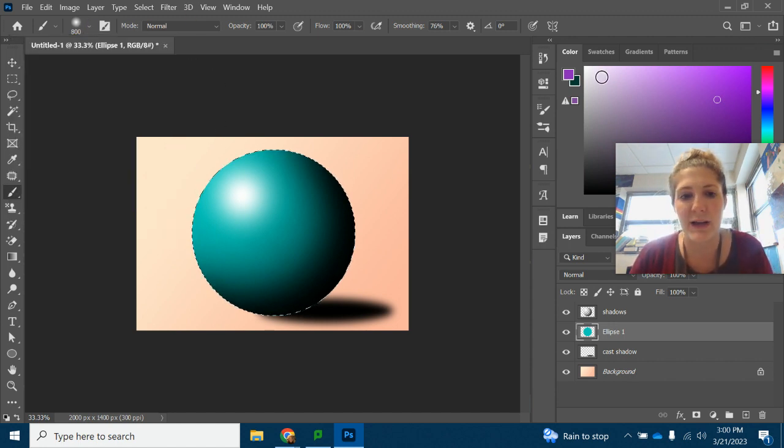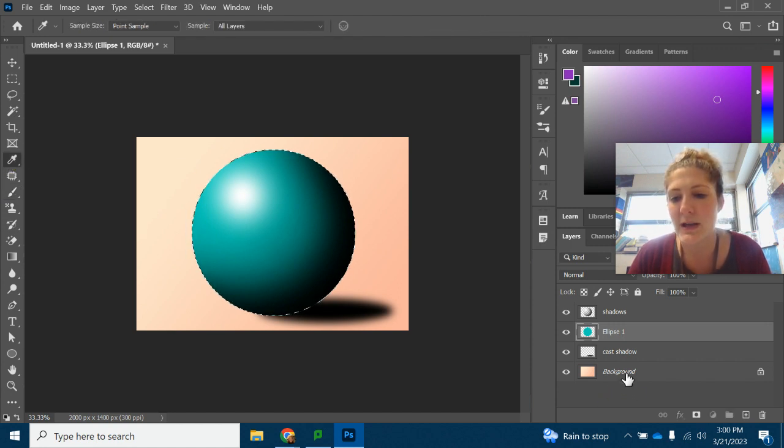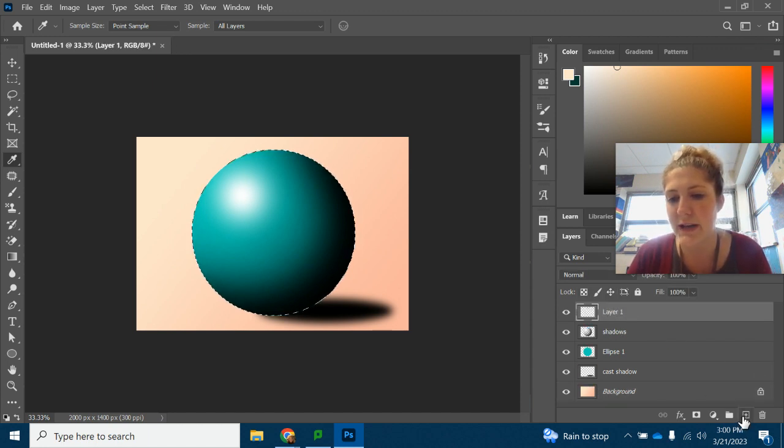And for the reflected light, you'll either do the color of your background a little bit just to show that it's on the surface, or you could also even do white. So let's try the color of the background. I'm gonna grab my eyedropper tool. We'll go to my background layer and I'll just choose, let's go to the lighter one, this kind of cream color. And then I'm gonna go back. I can do a new layer for this. So instead of shadows, I'll just do a new layer on top of this and we'll call this reflected light.